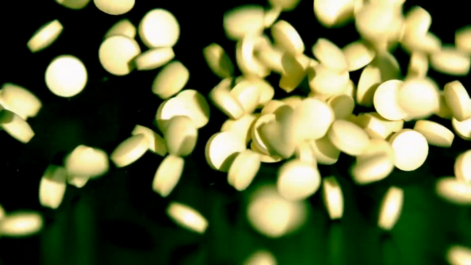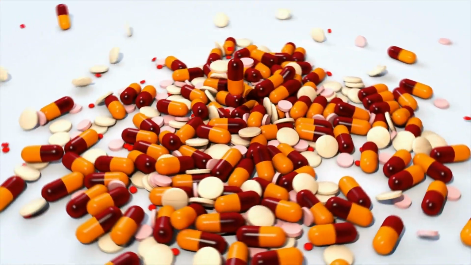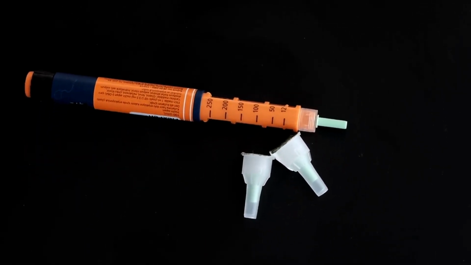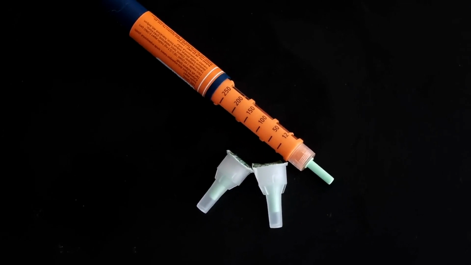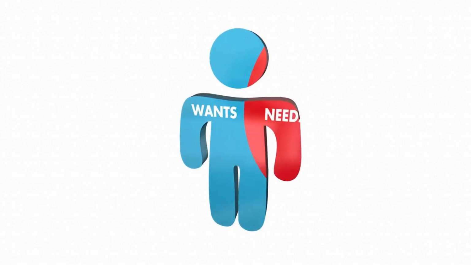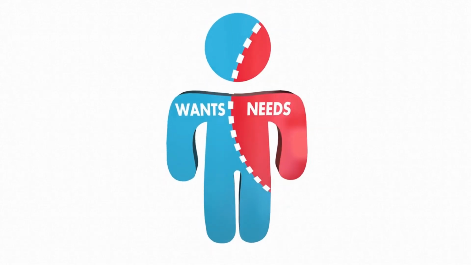4. Medication. In some cases, medication may be prescribed to help improve insulin sensitivity and lower blood glucose levels. This may include medications such as metformin or thiazolidinediones. 5. Insulin therapy. In more severe cases of insulin resistance, insulin therapy may be required to help regulate blood glucose levels. It's important to note that the treatment of insulin resistance should be tailored to each individual's needs and may require a combination of different approaches. Working with a healthcare provider or a registered dietitian can help develop a personalized plan for managing insulin resistance.